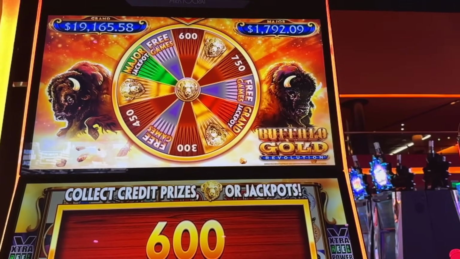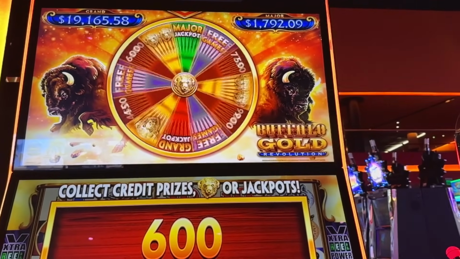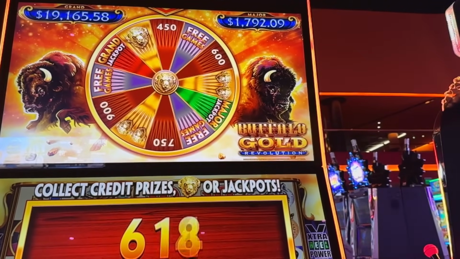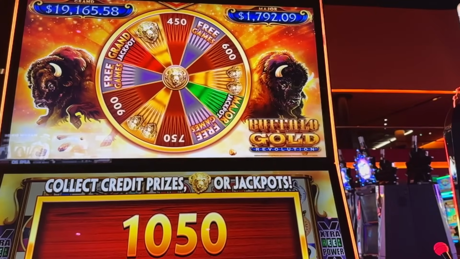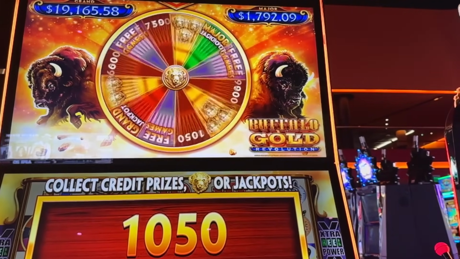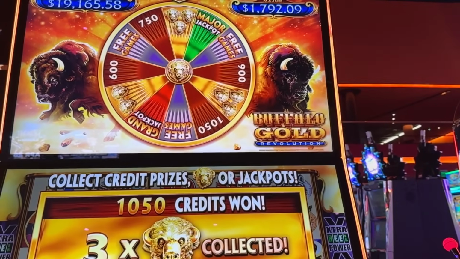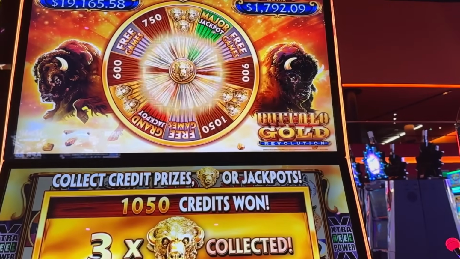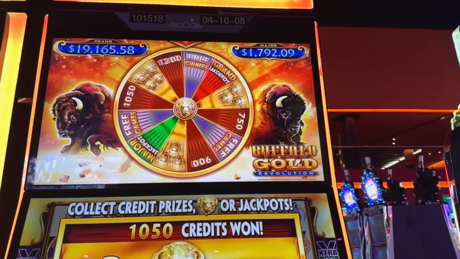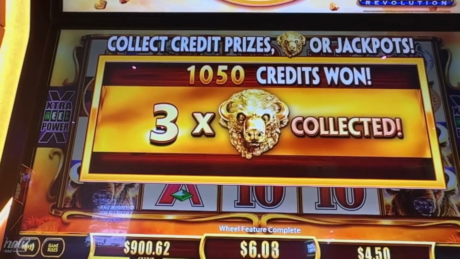Wait, is that it? I think we still get the free games, don't we? I freaking hope not. Yeah, to upgrade it to the wheel, yeah. Oh. All right. These are two cents, so $21. Before we even start the free games, let's get a bunch of Buffalo Heads. Go. That's a good start. Yeah. Gives us a little ammo.